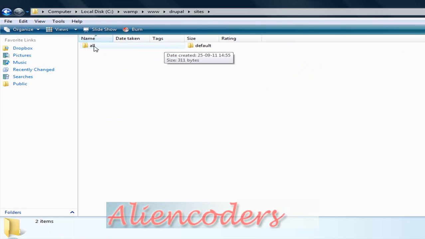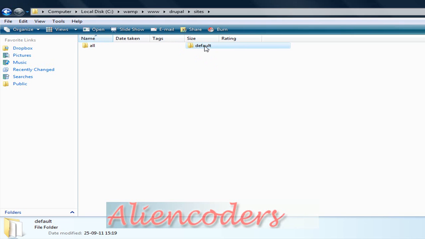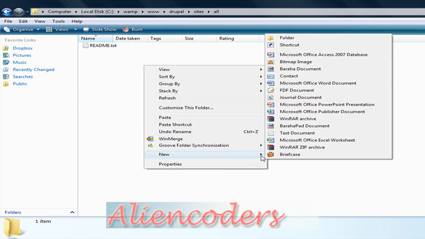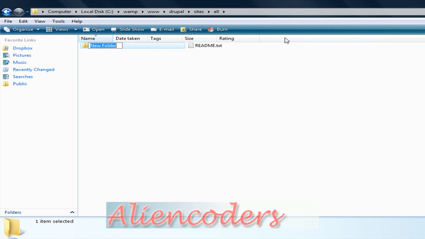Why all? Because tomorrow you may publish more than one website and you want the same thing there also. So you don't need to install it on the other site again. You can just redirect it from here. If you put it into default, it will work only for this website. So better to put it here and make it global. Although nothing is there, you just need to create three folders.